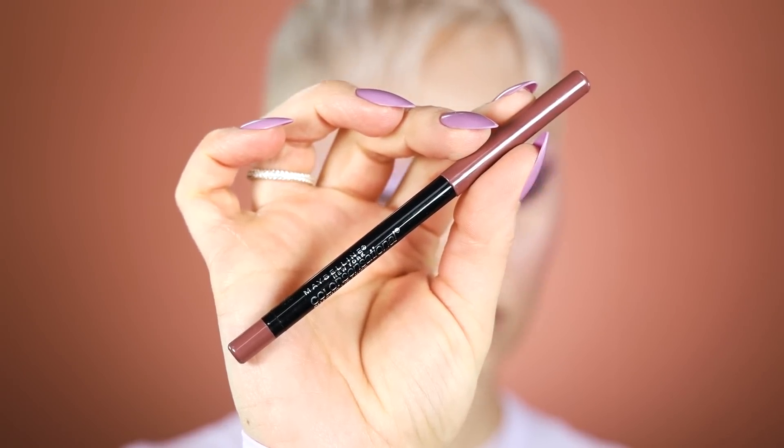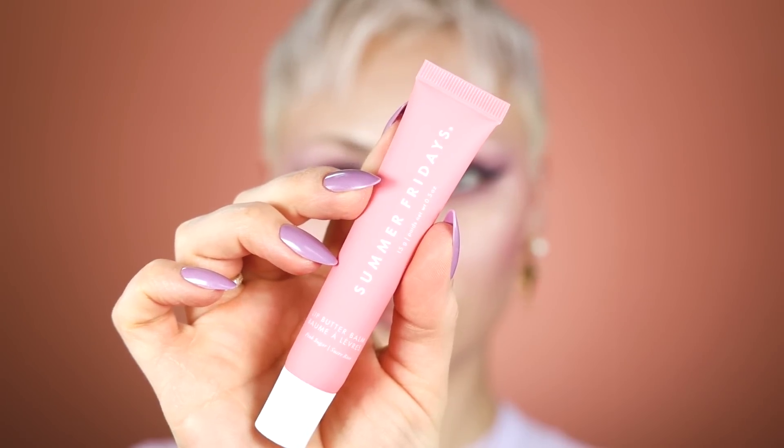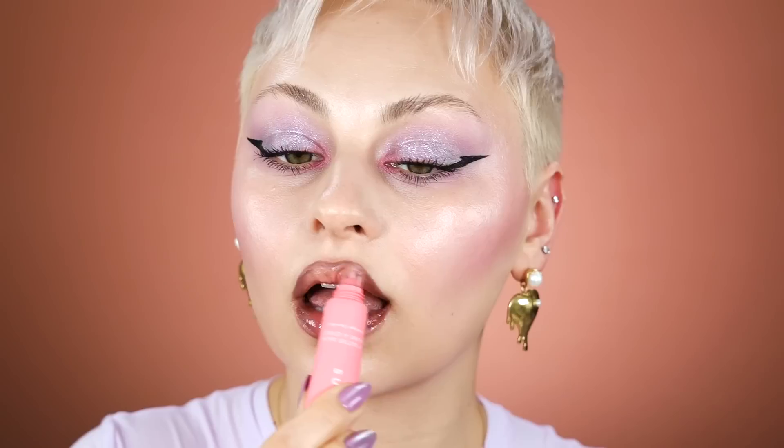I'm gonna be lining my lips with Maybelline Gone Greige, which is like a nice neutral for me — slightly cool-toned, mauve-y, kind of cool-toned with a little bit of purple in it. It's one of my favorite colors. I thought it complimented my cheek color quite nicely. So I'm contouring, blending, and then finishing off with the Summer Fridays Lip Butter — the pink one. Delicious scent, by the way — so delicious. Very creamy, loved the feel.